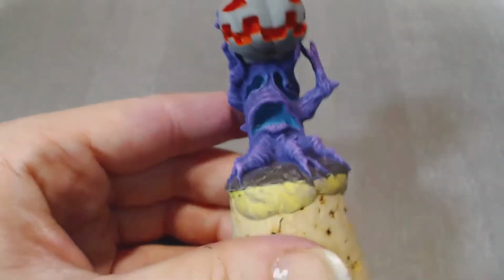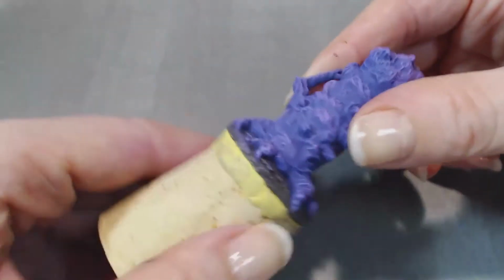I think he's starting to look very ghostly indeed. I really like using all these fun bright colors and just going a little crazy with them.